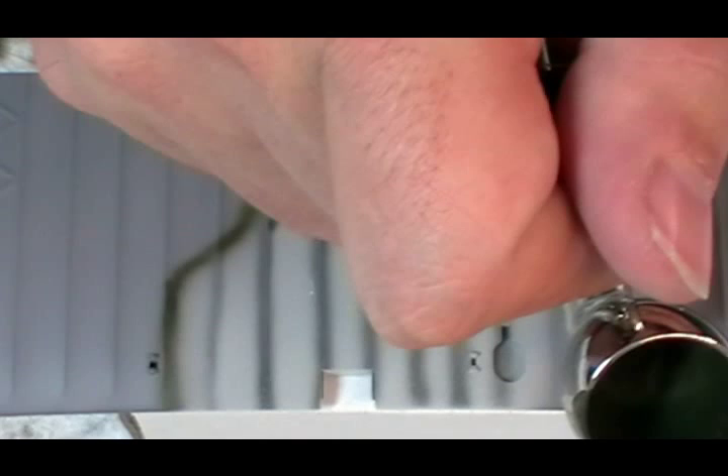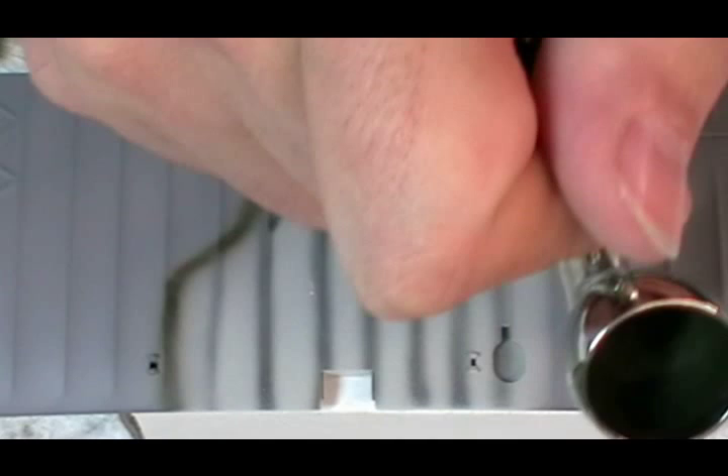We'll tighten all that up slightly afterwards, so we'll do exactly the same on the other side. As I say, it's quite a rough one to start with. Now all we're going to do is circle movements and backfill the actual area, so we're not getting too close to those areas where we've been before. We're just doing a little surface pass — I'm not trying to paint the work, just literally filling it in with these circle movements.